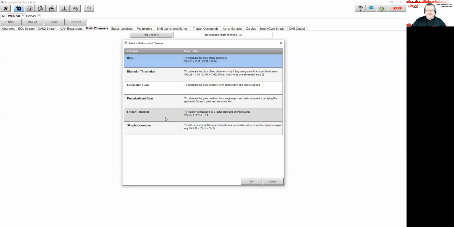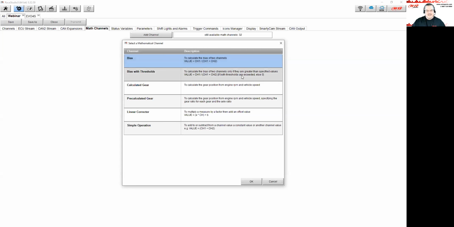Yeah, and we've got these 6 that are built for you, and bias is literally just the bias between the 2 channels. A lot of people will use maybe front brake percentage. Maybe you have a front brake and a rear brake pressure sensor. And what you really want to know is, I want to see those pressure values maybe in the paddock area before we go out, or in real time. But another thing we might want to be able to do is just push on the pedal and see what our brake bias actually is if we have a bias adjuster. That's one of many things. It can take any 2 channels and then calculate between the 2.